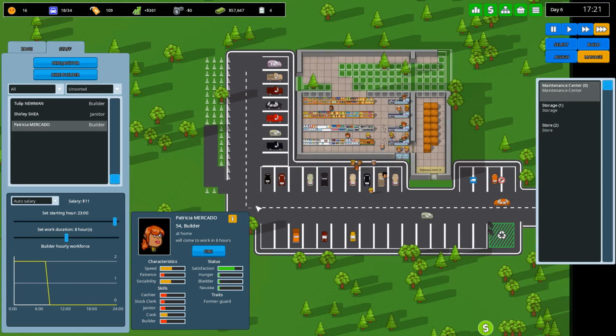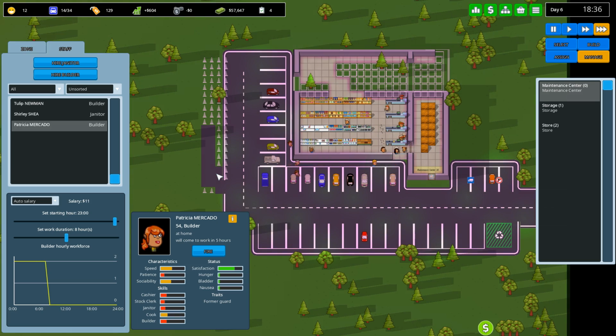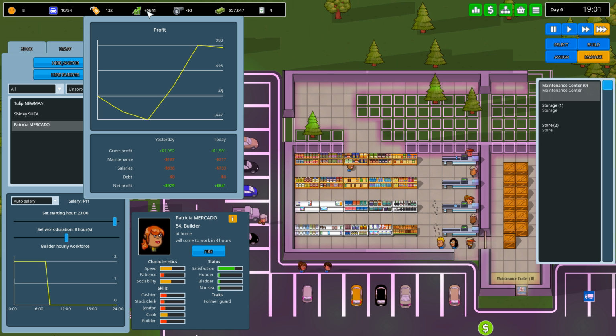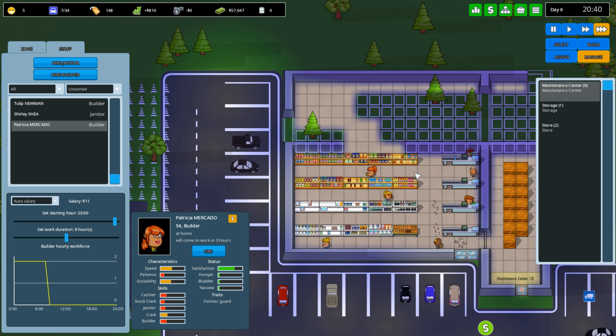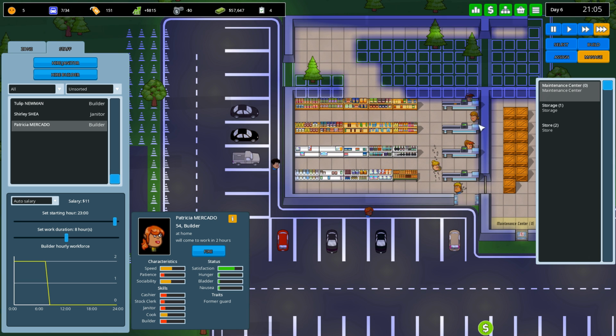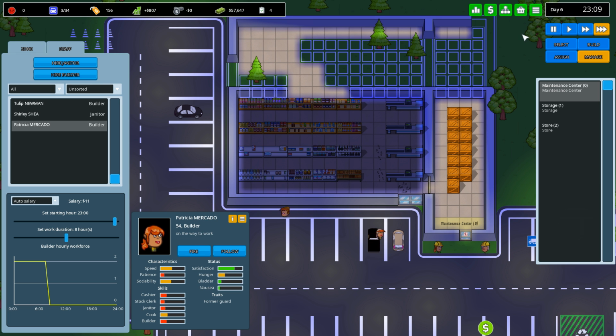Alright, our parking lot situation is holding pretty steady as well, and we still haven't even built all the spots over here. Cashiers holding steady. Profit margins holding steady. Yeah, seems like fewer customers this time. We might have angered a few of them, and that might have caused a few to not want to come back, especially in the evening hours. Yeah, because we had almost nobody in the final hour of our shift here.